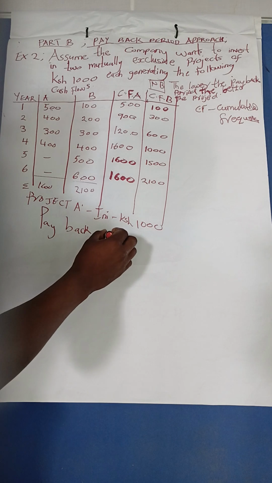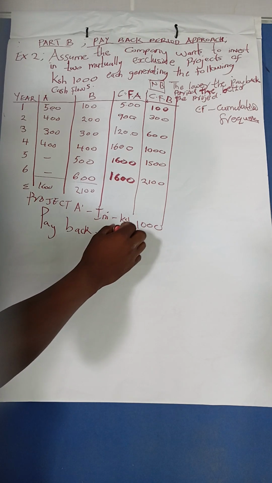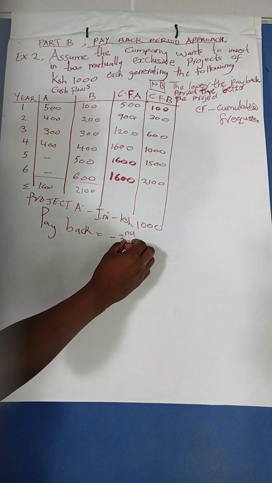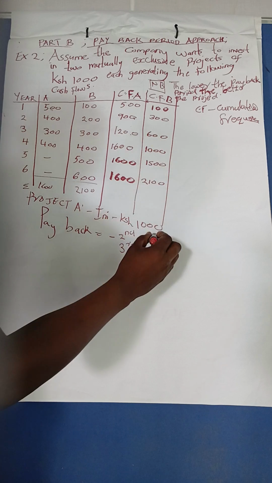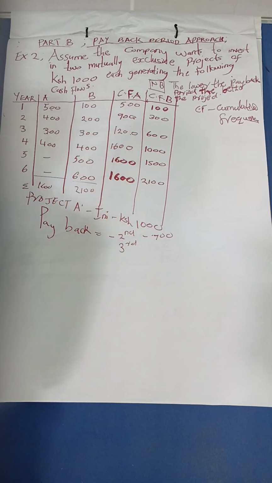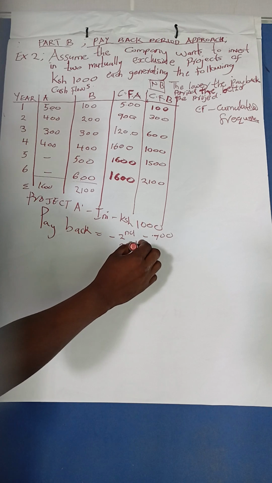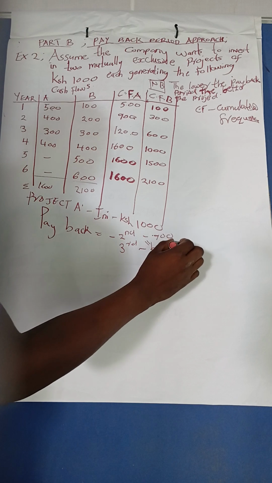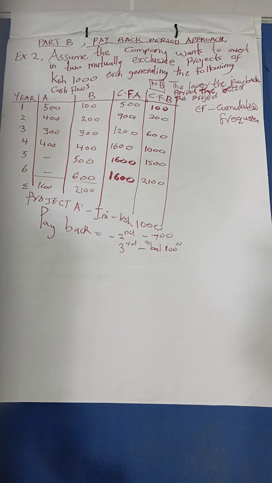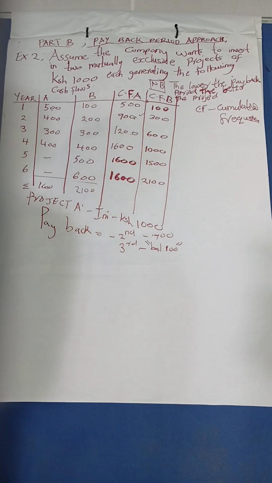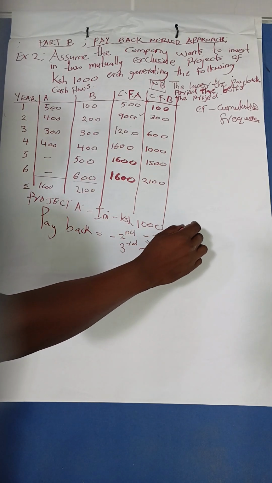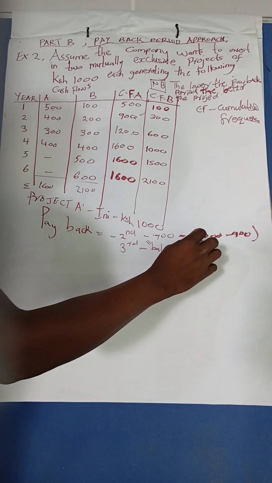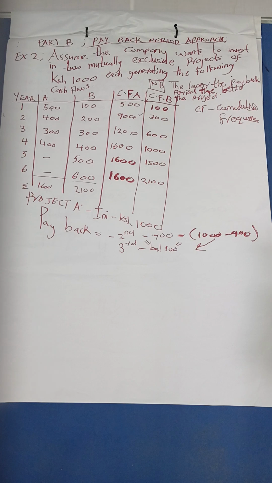Here we are going to recover our 1000 in the second year and third year. Where in the second year we have 900, I will recover 900 in the second year. Then I will remain with the balance of 1100. I will recover it in the third year. Good. So you can see I've picked this one 900. So meaning I'm remaining with the balance of 1000 minus 900, where I'll have now my balance to be what? 100.